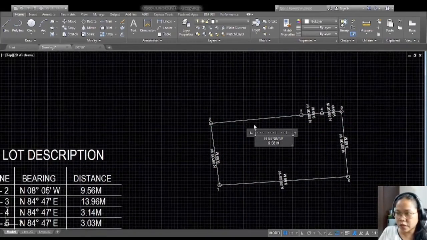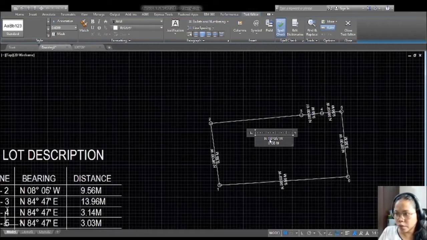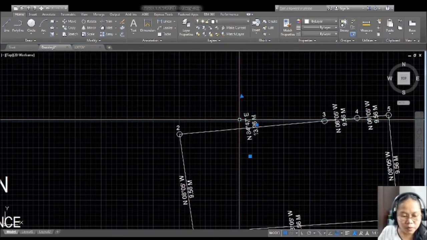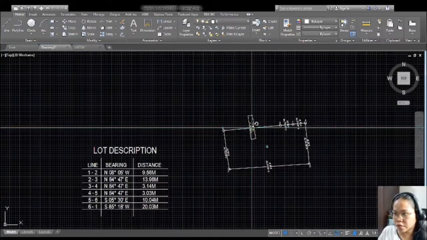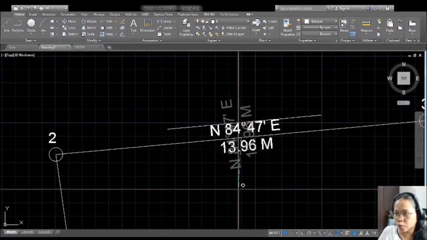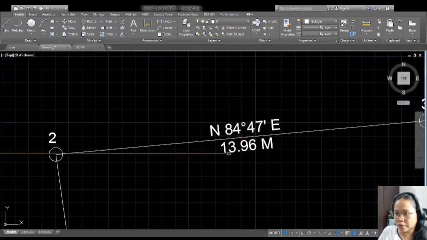Line 2 to 3 is north 84 degrees 47 minutes east, measuring 13.96 meters. And then we rotate this following the direction of the line where you are going to put this label.